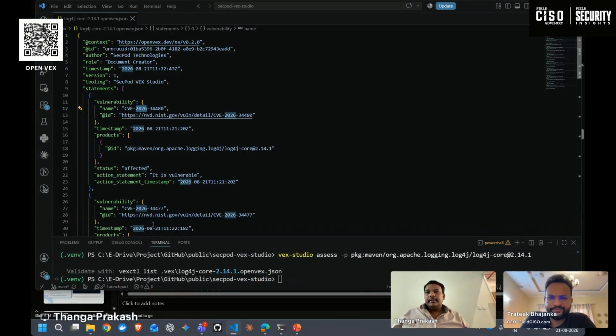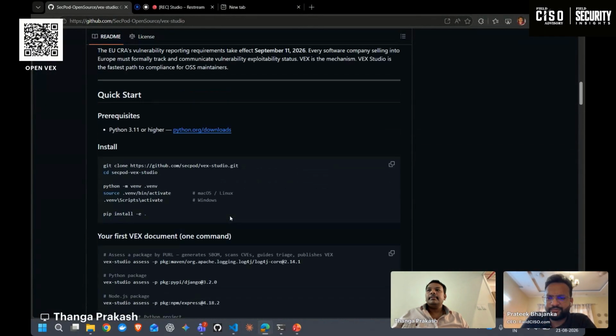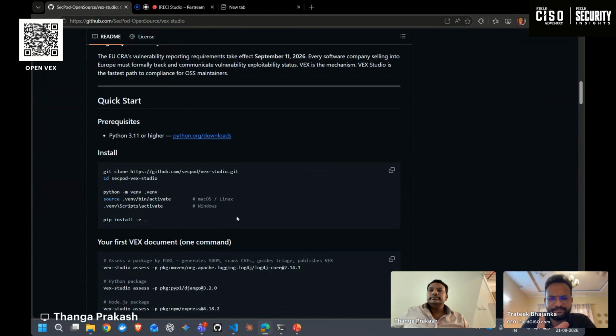Wow, very interesting. And where do you use this? OpenVEX, does it come along with the open source package, or how do they know that this is the official VEX for this open source package? So every vendor has to publish their own VEX, because only the maintainers or developers will know about that.